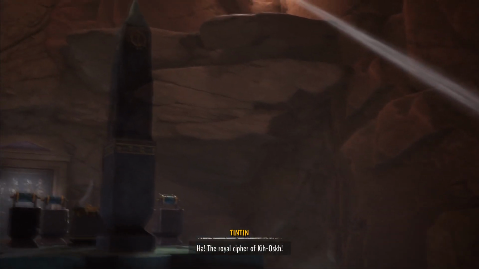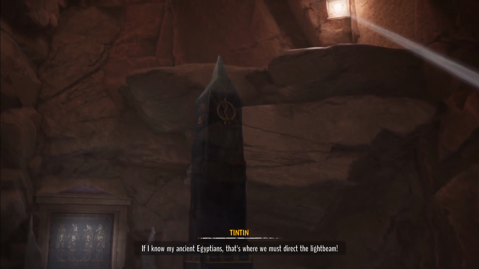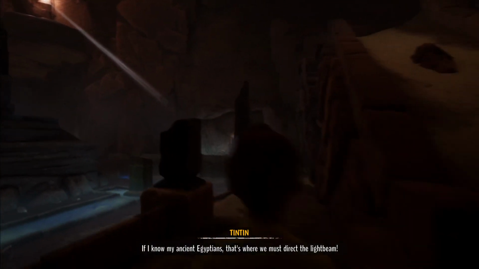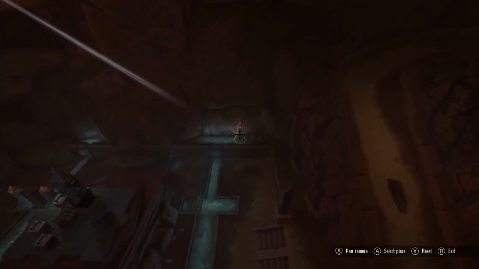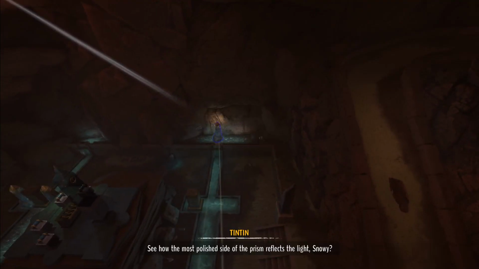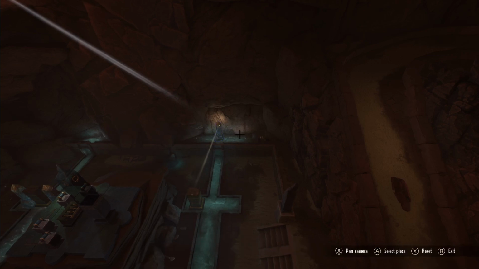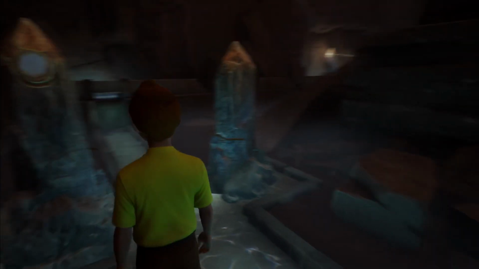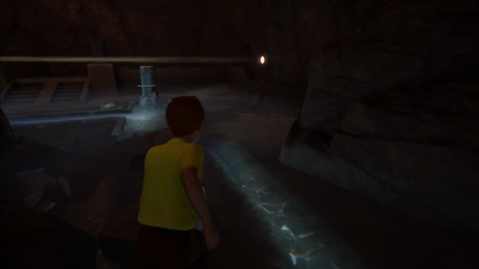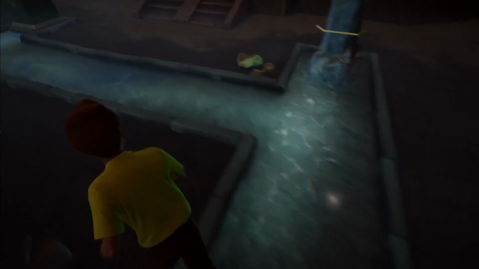Huh! The royal cipher of Kiosk! If I know my ancient Egyptians, that's where we must direct the light beam. See how the most polished side of the prism reflects the light, Snowy? I need one of those reflecting jigs over here. Oh wait, hang on, is that a bit on the floor? No.